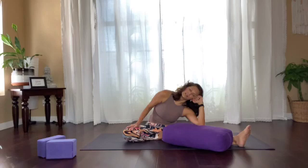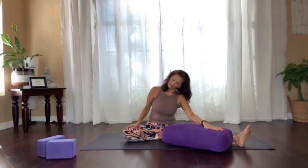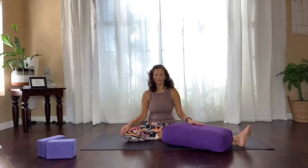And taking 5 more breaths on this side. Last breath. And very gently coming up out of this side bend. Holding here at the top. Softening the shoulders, the legs, the jaw. One more breath here.